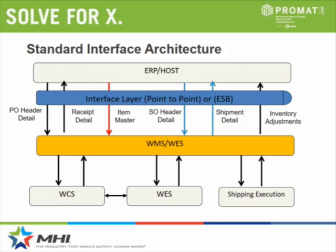What is that bus doing? Again, you can go point to point, and by far, the cheapest way to do integration is point to point. Short term, right? Long term, point to point integration can be costly, okay? So short term, go point to point. If I only had one facility and I was only going to be operating one facility for the rest of my life, I would simply do point to point and be done with it, right? Fast, cheap, done. But if I'm running a 13 DC node, I'm truly omni-channel, I'm going to take the investment, take the time to put in an interface integration framework like an ESB to do that messaging.